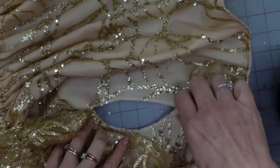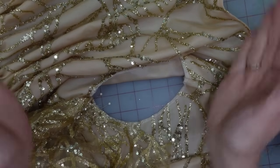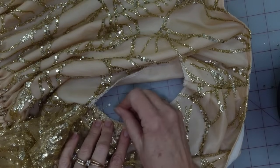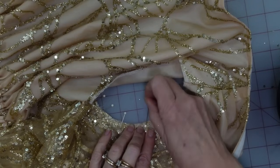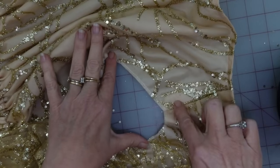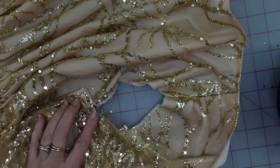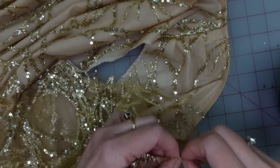So what I'm going to do is on my sleeve, the first maybe 4 inches or so where the curve of the sleeve goes this way, on this part, I'm just going to pin it flat so that everything is good here. All right, and I'm going to do that on both sides. And then once I have that pinned to that point on this side, then I'm going to match up the center top seam with the halfway point on my sleeve here, which will probably be a good thing to mark right now before I have it pinned over. Okay, so right about here is my center top seam.